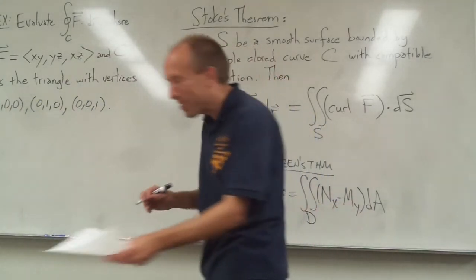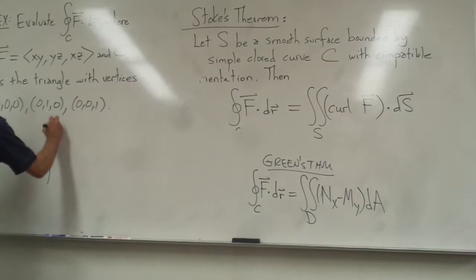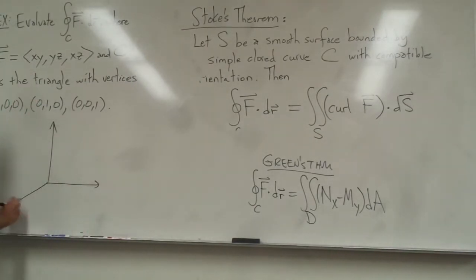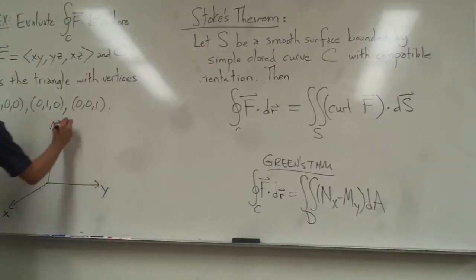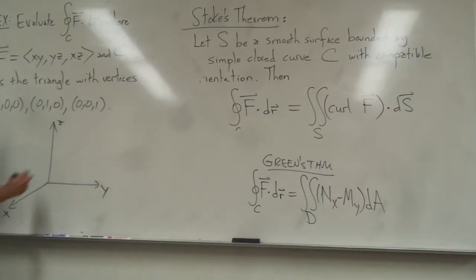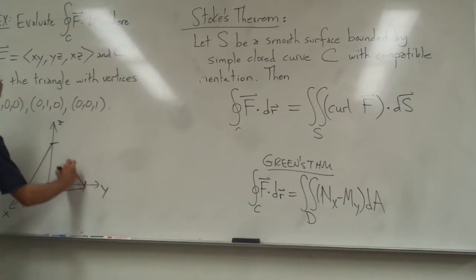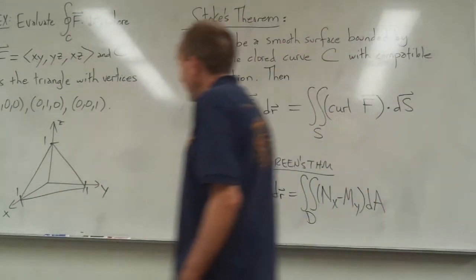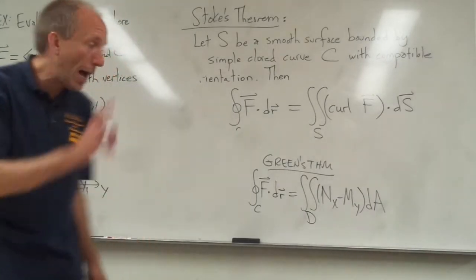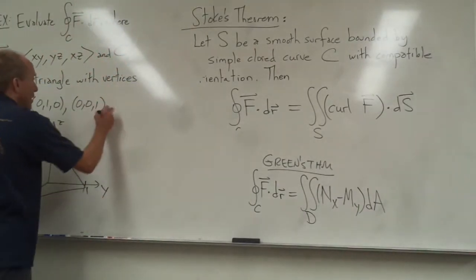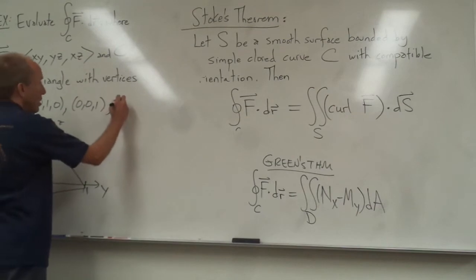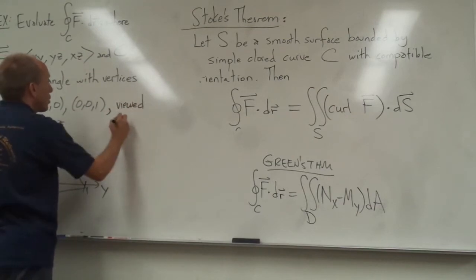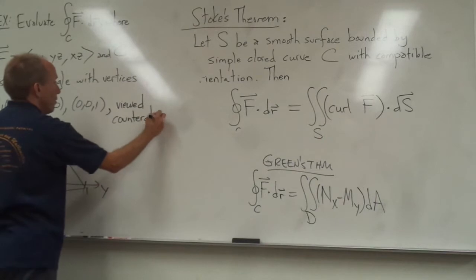Let me draw that so we can have a little picture to look at here. So again, the three-dimensional picture. We don't have to draw this vector field at all, but I should draw at least what the curve is here. So it's just this triangle right here, and it's going through each of the coordinate axes at the point 1. Okay, so we're going to use this triangle. I want to make one other comment. This needs to be also expressed in the question: viewed counterclockwise from above.